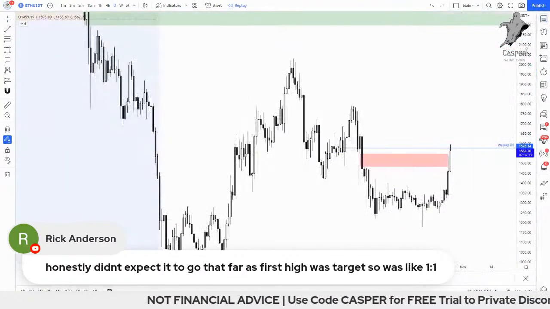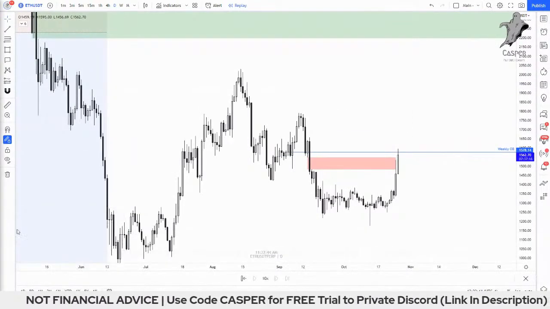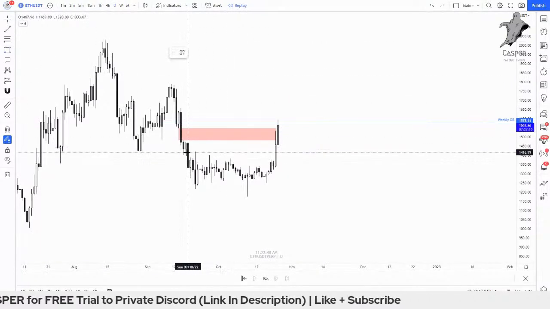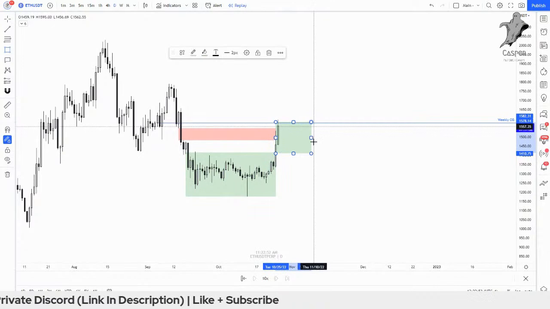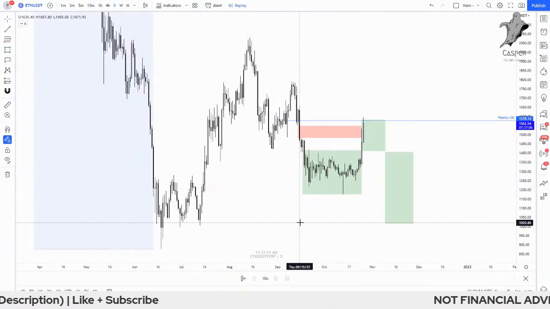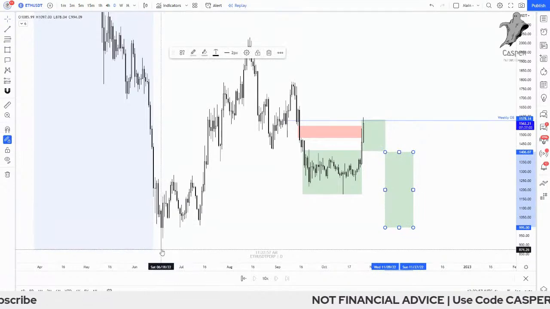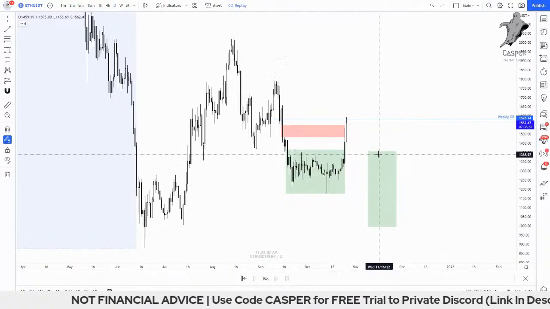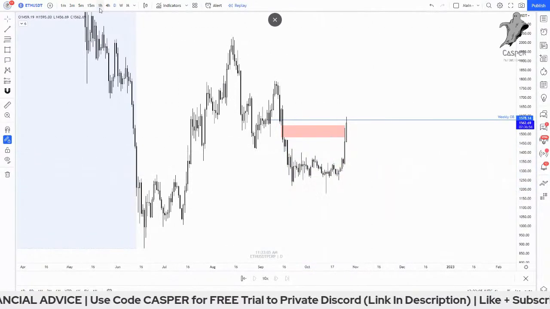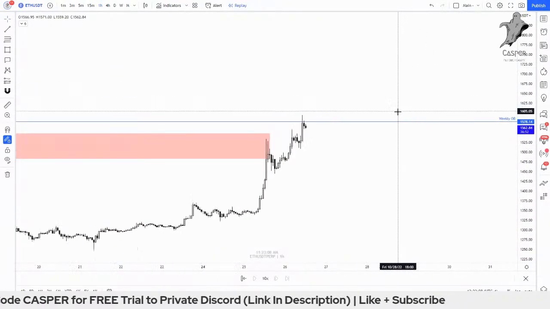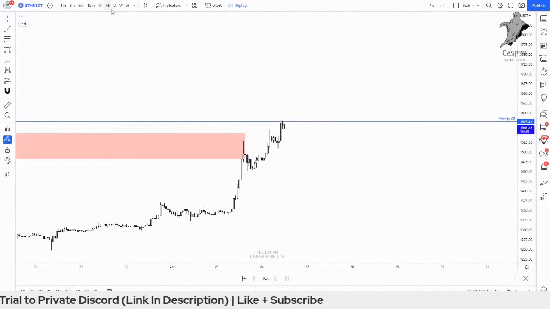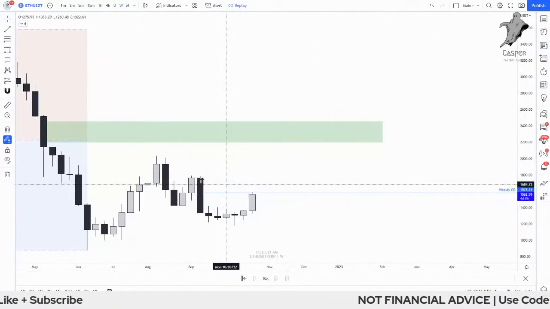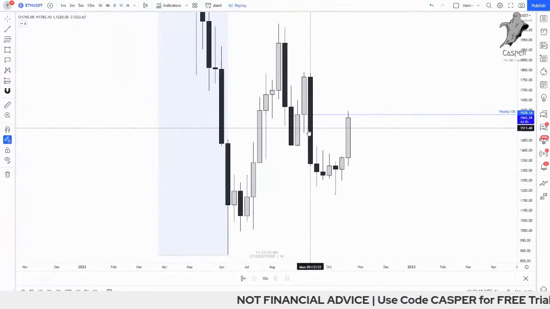I think ETH could, if anything, I almost see, and I saw even RecProof posted about this, a potential little accumulation, manipulation, distribution on ETH here, down to these equal lows, or even really the major low. But that's not confirmed yet at all. What I would want there is a 1 hour shift to the downside. But when I look, I see a potential 3 drive right into this imbalance, and there's a weekly order block right there.